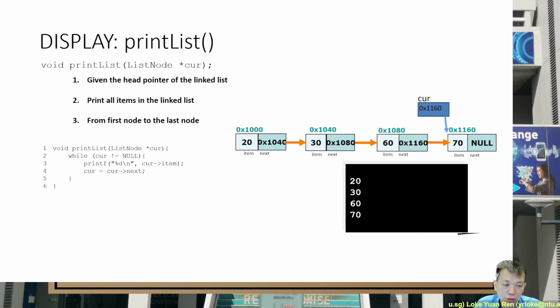When I reach the last node, the next is a null pointer, so my while loop will stop there. The program will end, and not surprisingly the output will print all the items in the linked list: 20, 30, 60, 70. So that is the very simple print function to print out all the items in the linked list.